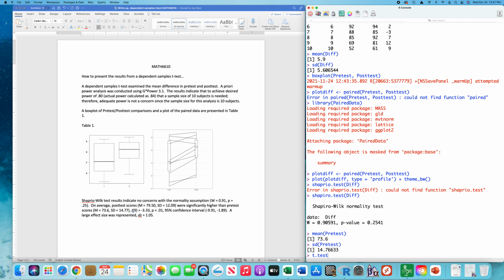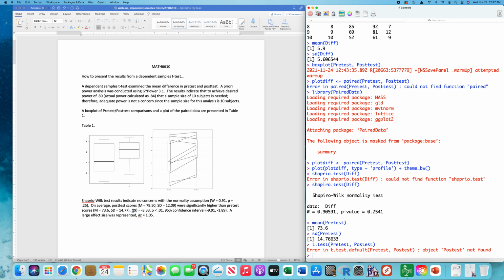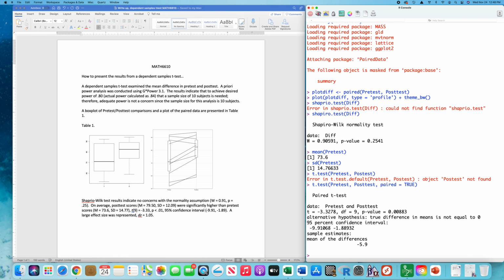All right, next thing I do is I run my t-test, and I'm going to do it a little differently here. The command that I'll use is pretest, post-test. Now, if I want the outcome to look like what I did previously in the calculations, I would put post-test comma pretest, but I'm just going to enter it this way. And I forgot something. I have to add paired equal true here. Yeah. I got sloppy there. Actually, I got distracted by my cat who's trying to destroy our Christmas tree.